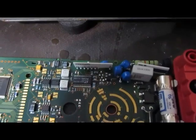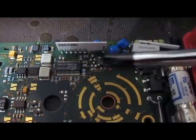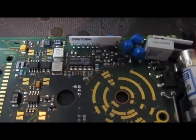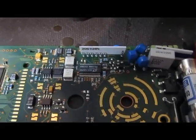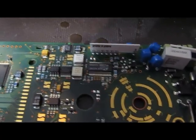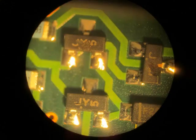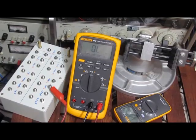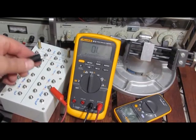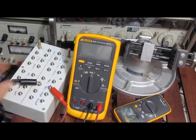I was looking inside of the meter. These three devices up here are what failed. I've gone ahead and ordered some new ones. I've got those ready to be installed now, so I'm going to go ahead and replace those. Well, I've gone ahead and I've changed out the three defective parts, and we're back in business.